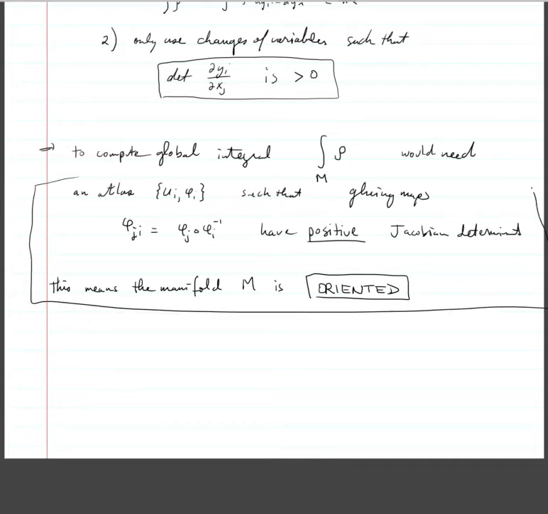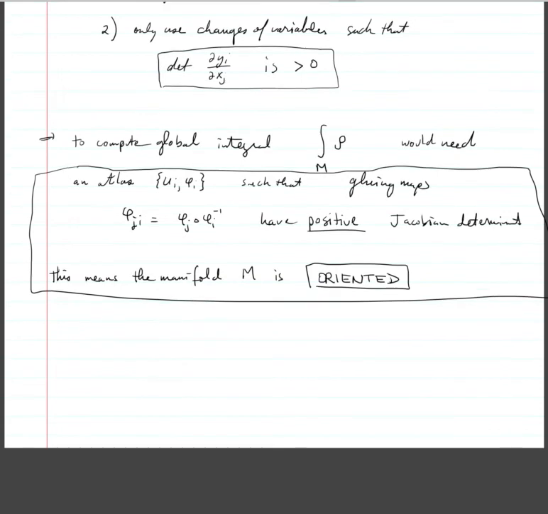So this is one way of thinking about what an orientation is. If the manifold is oriented, it means that some charts are good and some charts are bad, in the sense that they're either charts that have positive comparison to this nice atlas, or negative. If the chart compares with the atlas to be negative, then we exclude it.